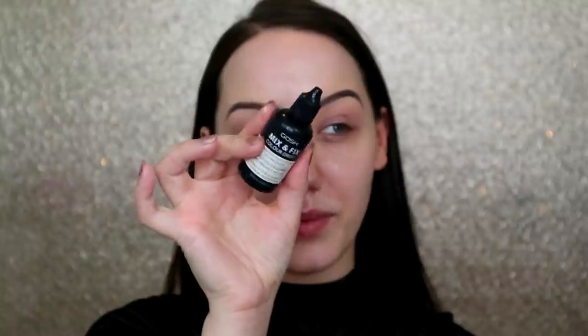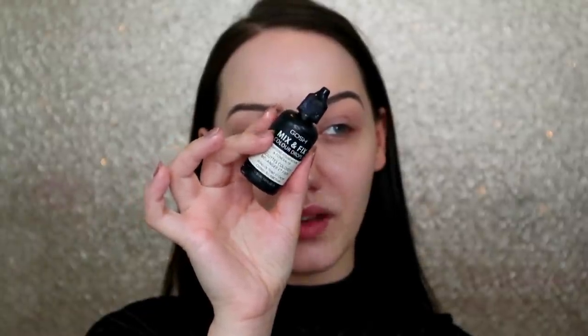So I'm gonna lighten it with a couple of lightening drops. I'll show you the ones that I use. These are my favorite ones, the Gosh Mix and Fix, because I don't find that they alter the state of the foundation or the formula or anything, they just lighten it. So I'm gonna pump this out on the back of my hand and then mix it with the lightener.